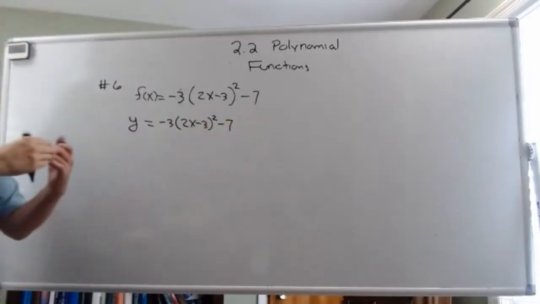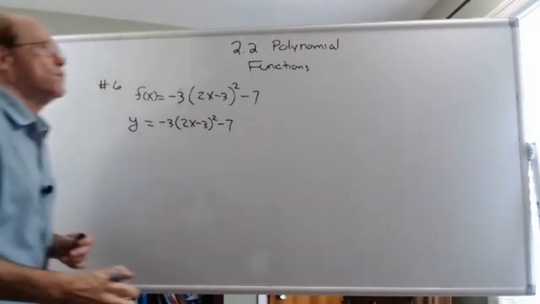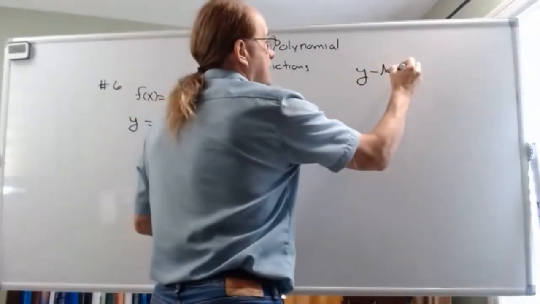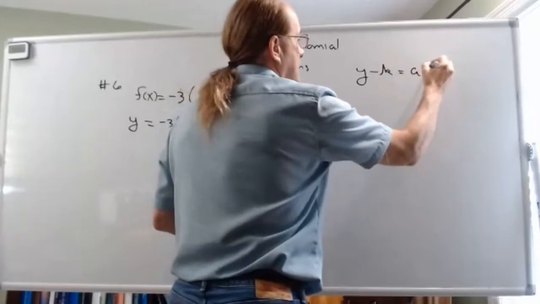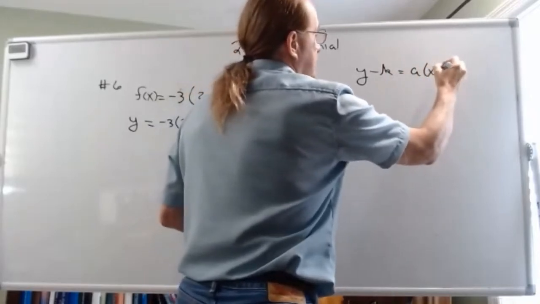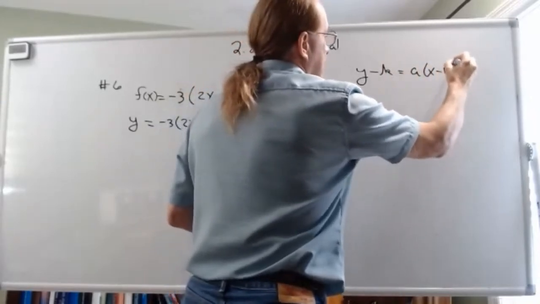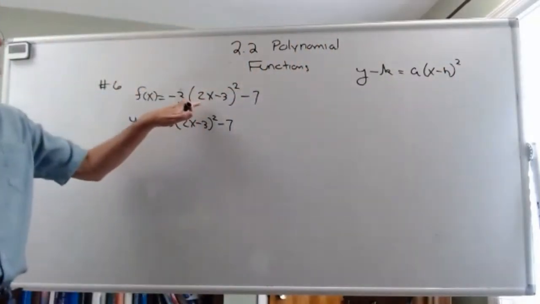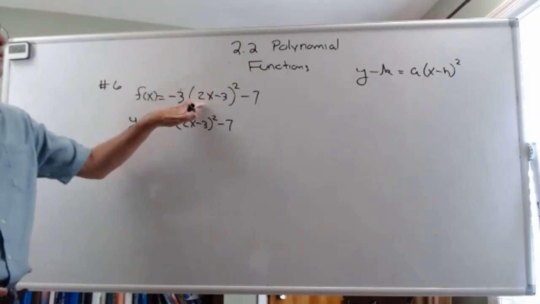Then I'm going to put it in what we call the standard form. The standard form is always this: y minus k is equal to a times x minus h quantity squared. This has the coefficient in front of that, so we have a little bit of a problem. We have to find out when that is 0.